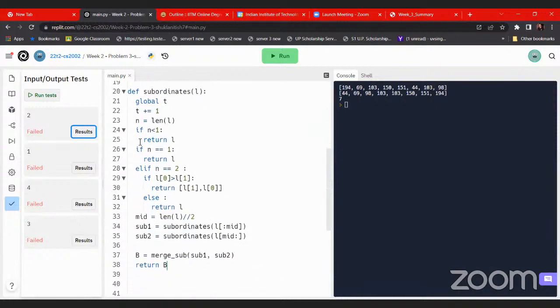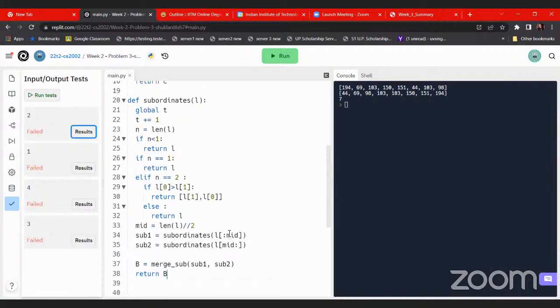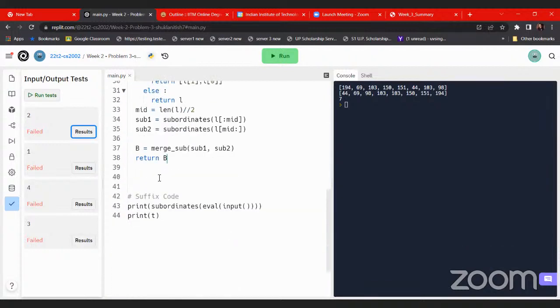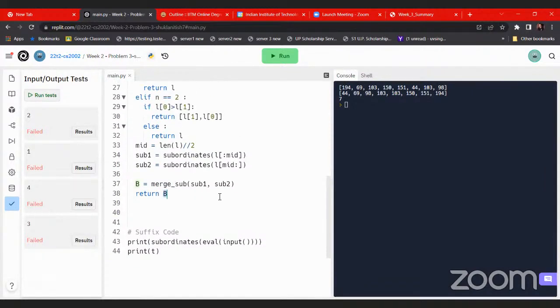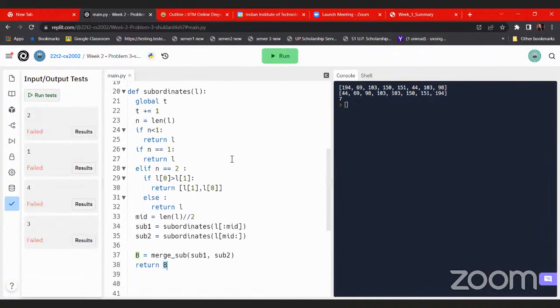So I'm not able to return that count number along with the list. Like the function signature, we are calling it in the print statement. It receives only one. So you are returning only one value here. Yes, sir. If I use two values, then the function signature receives only one.